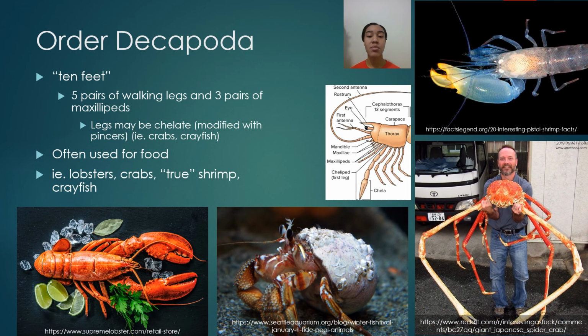Lastly, we have order Decapoda, and we won't spend a whole bunch of time talking about the different body plans of decapods because there's just a lot of diversity out there. In just the 4 pictures I presented here, it just gives you a very, very minor taste of the different types of body plans that decapods can have.